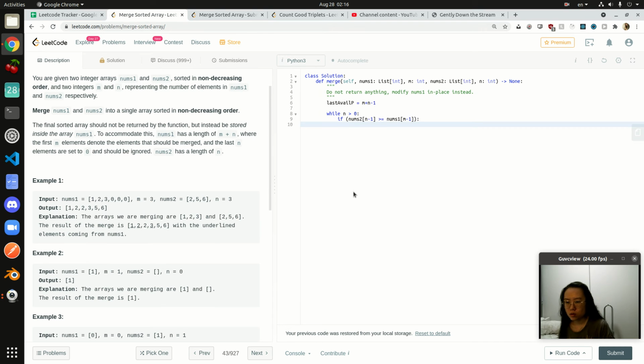Okay. So if that's the case, we want to replace the element where the last available pointer is pointing at with this element.